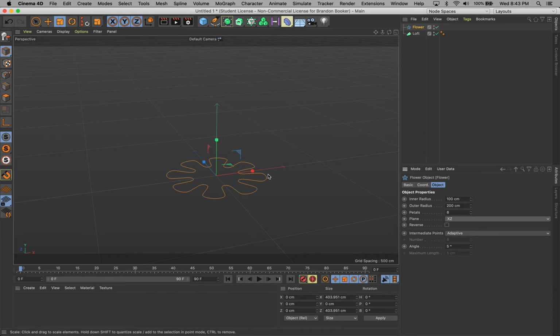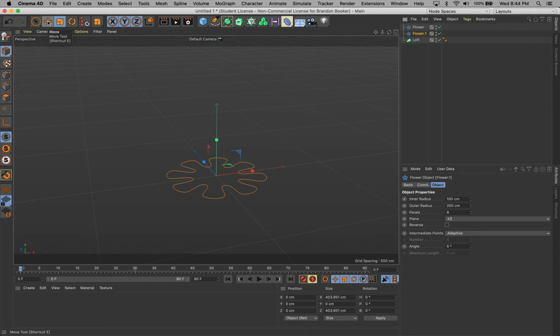So we need multiple of these. I want to connect multiple of these flowers together. Now I could go in and grab another flower and then go back and change the plane, or I can easily duplicate this. So in order to duplicate the flower, I'm just going to hold command while I click and drag. If I click and drag down, you'll see that I get this plus with this arrow pointing to the left, and I'll let go. And you can see that now I have a duplicate flower.